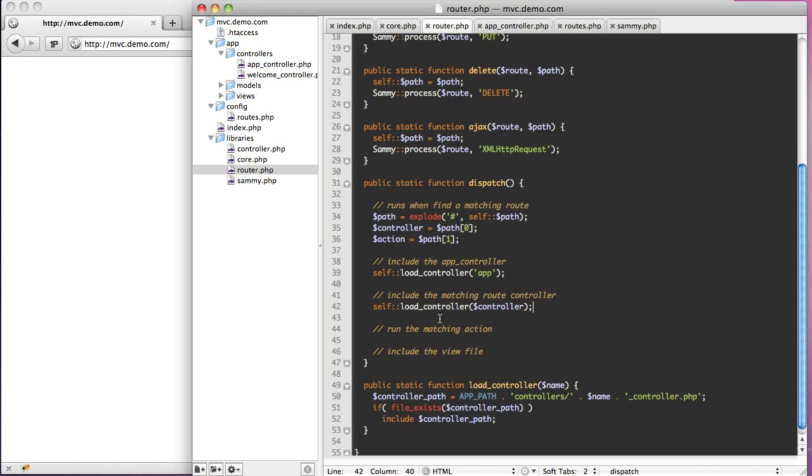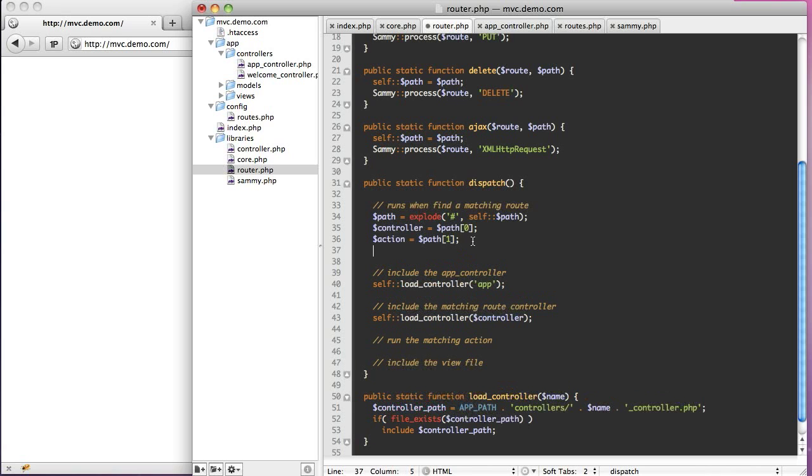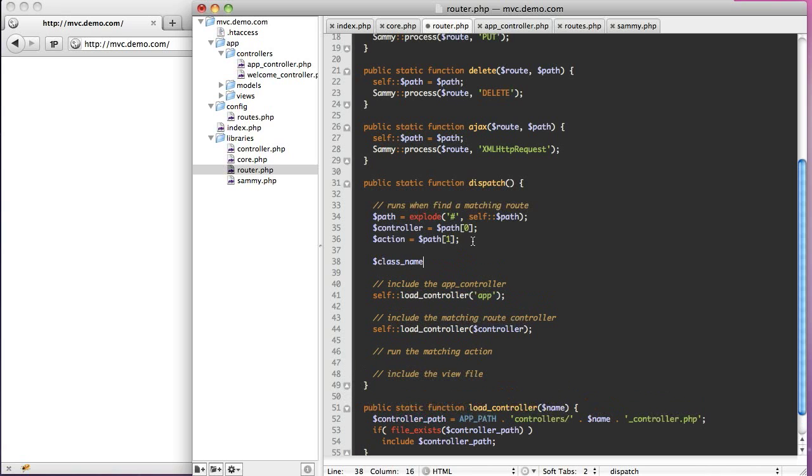Now the next thing we need to do is run the matching action. The way this is going to work is we're going to have to create a temporary class for this. So we're going to get our class name, and we know the structure is going to be like welcome controller.